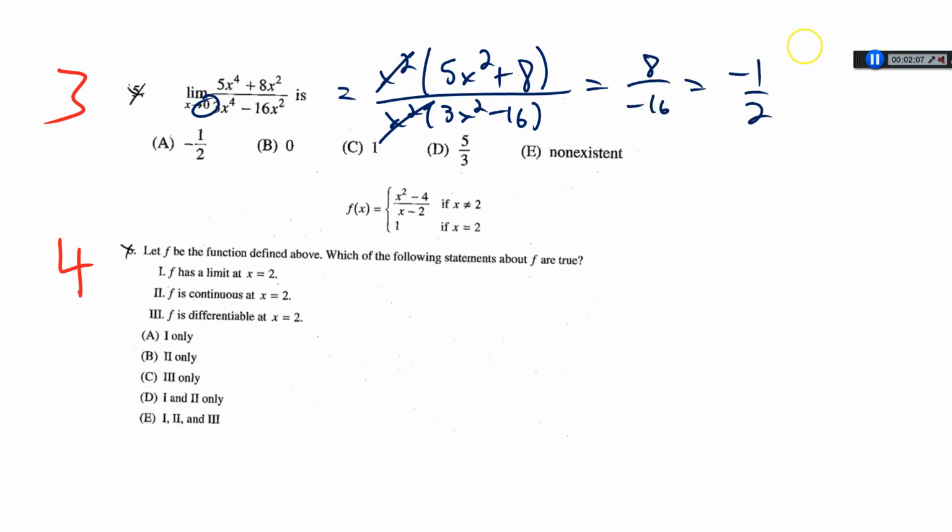Something I've been noticing is that some people have been doing a nice job of factoring out and canceling, but then they don't plug the value in. The whole point of canceling things out is that now when I plug in the value, it'll give me a real answer. That's the whole point.